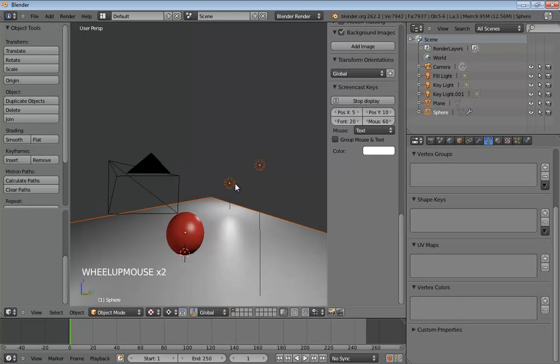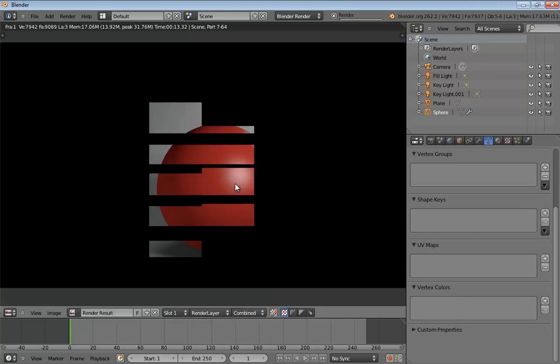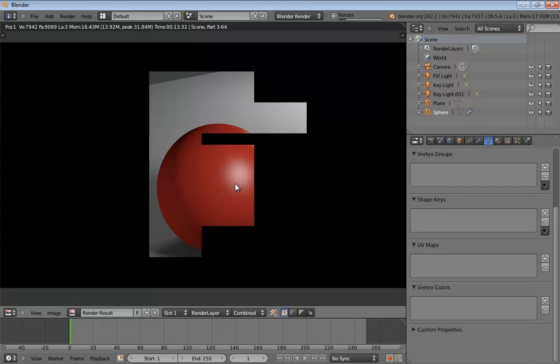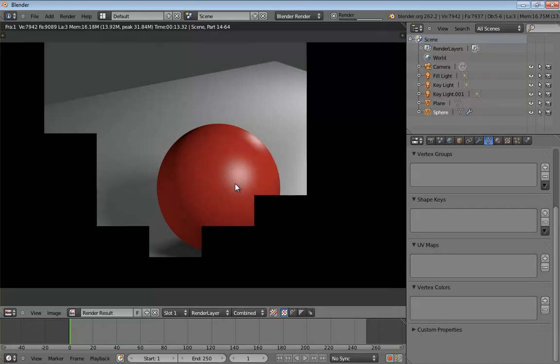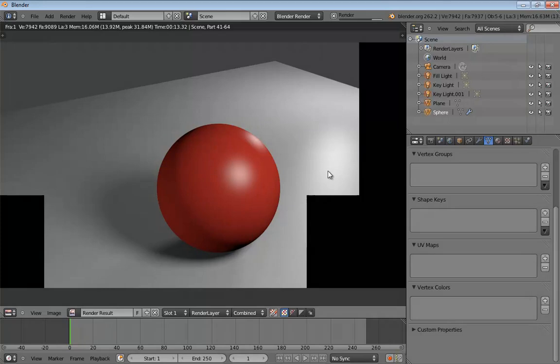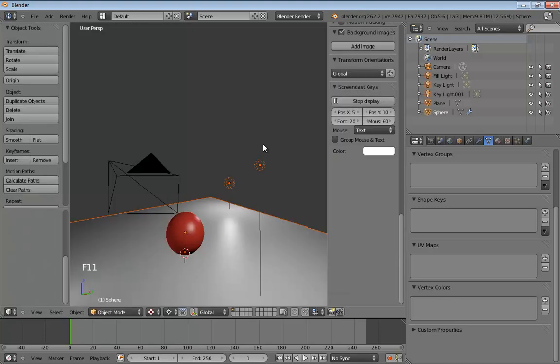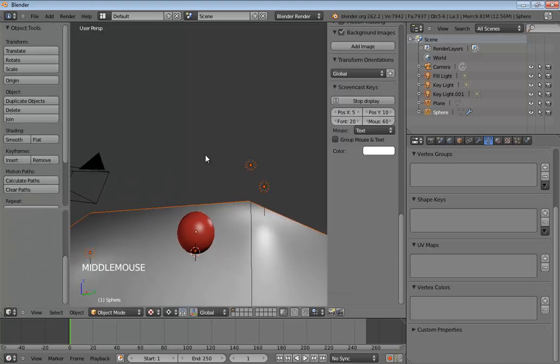Now, in the case of this render, just to bring it back up so everybody can see it, I want my backlight to not affect the ground. I only want it to affect my subject. And so that's where we can start getting into selective lighting. Something you can do in 3D that you can't do anywhere else is control what lights are affecting what.